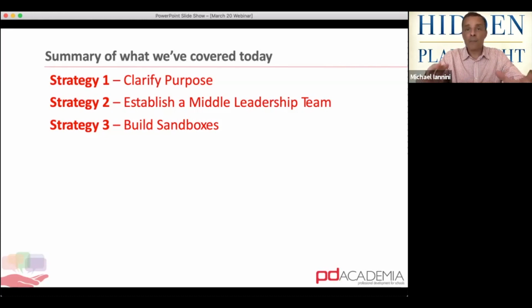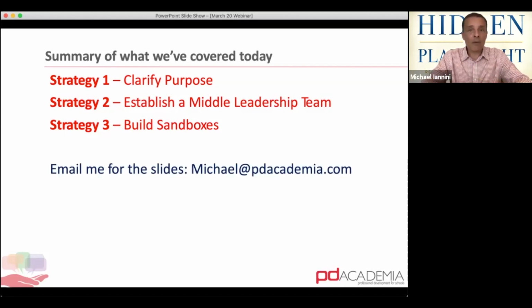Now, lastly, once teams are able to focus and work purposefully, they need a place to do it. They need a place not only where they feel safe, but also where they know they can fail. And if they do, they can learn. And as they learn, they can improve. And then as they improve, they can welcome more people into their sandbox and scale the effectiveness of the teaching and learning practices that they're coming up with. This, for you, are the 3 most important leadership strategies you can do within your school to improve teaching and learning.